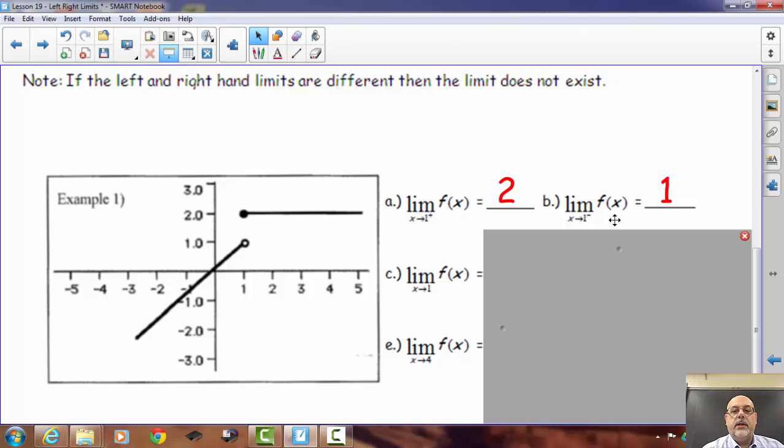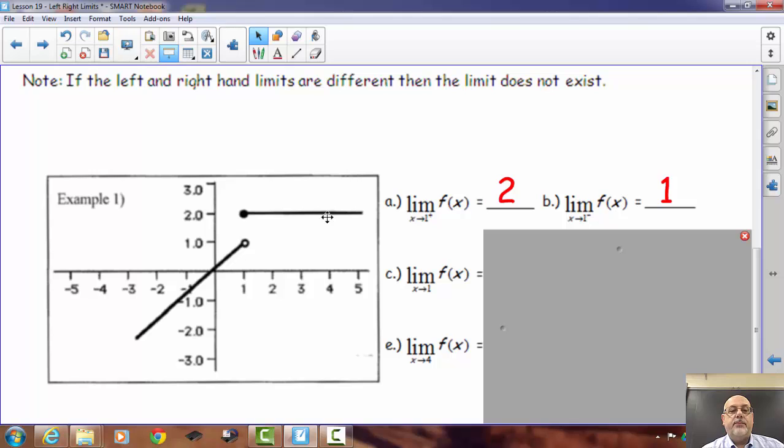Now the next one is, what is the limit of the function as you approach x equals 1 from the left? Well, I can't approach x equals 1 from the left up here because there's no graph there. So I've got to trace along the other line that's graphed, going left to right approaching x is 1. And if you remember, the function does not have to attain that value of y. The limit is looking at what value the function is trying to attain. As we trace along here left to right, as we approach 1, the limit of this function will be 1. It doesn't get there, but that's what we're approaching as x approaches 1.